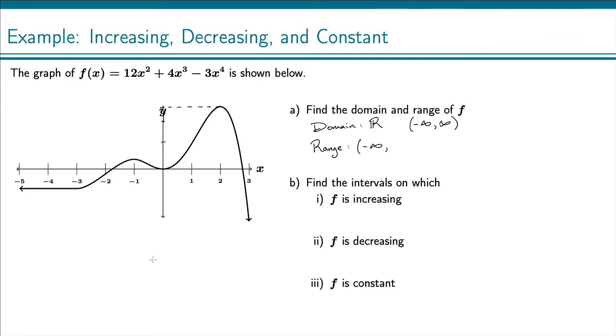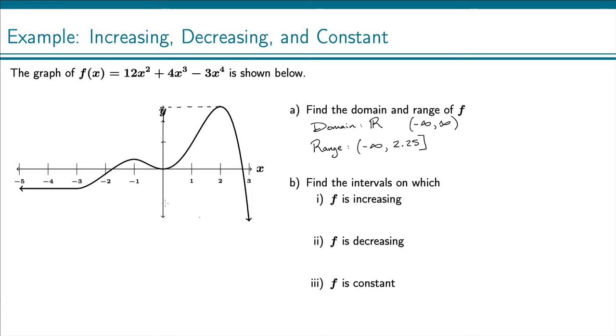So that's a 1, and then at 2, maybe it's a little bit more than 2. So I'm going to go ahead and estimate about 2, maybe 2.25. And that's an estimate because we don't know exactly what it is, but we do reach that point, and so we would put a bracket on that. And then we would like to know the intervals on which the function is increasing, decreasing, and constant.